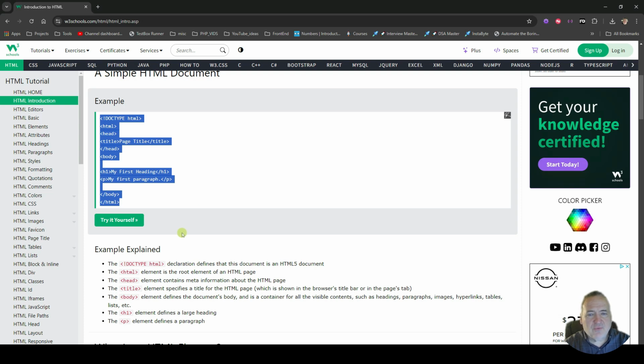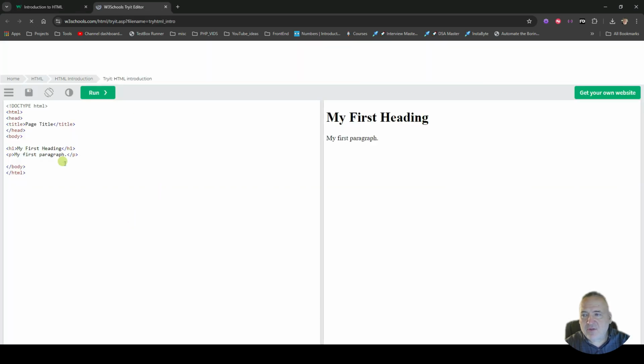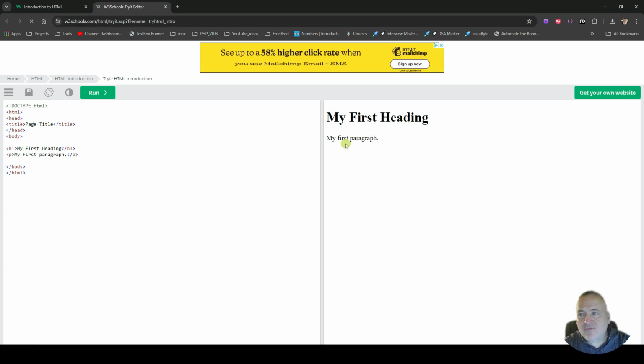Before we actually do anything with the copy, we're going to hit try it yourself. So now if you look here, you can see that we can change this information by typing in here. This page title here, when you've got the page by itself, will show up here in this text. So we don't need to change that because on this page, you're getting the example over here and the title wouldn't change up there. So let's just make a small change.